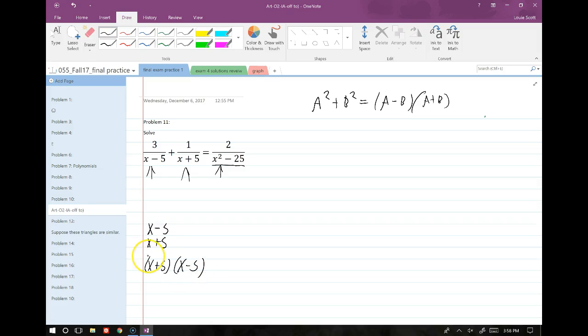Okay, so since I see these factors are the same as the other ones, I don't have to restrict any more values. So I'm just going to write up here, x cannot equal plus or minus 5. All right, so now whenever I have one of these equations with a bunch of fractions in it, and I don't like those fractions, I create an LCD and I multiply every term by that LCD. To create an LCD, remember we line up our denominators, we choose one, and we see if it contains the other denominators. If it doesn't, then we have to add more factors. So I'm going to choose this one. It contains an x plus 5. It contains an x minus 5. So this is the LCD.